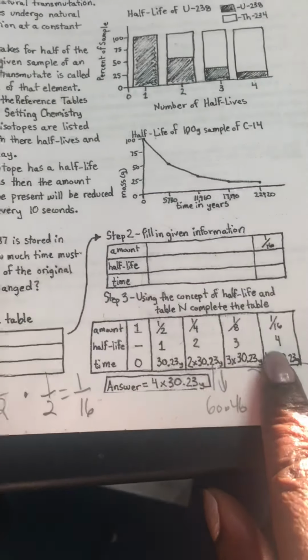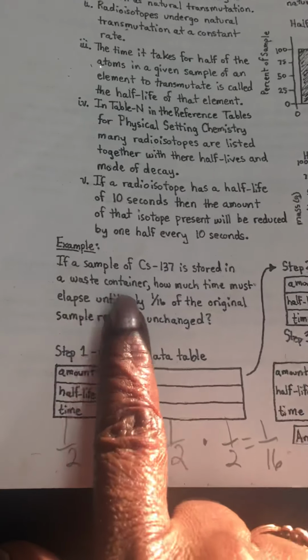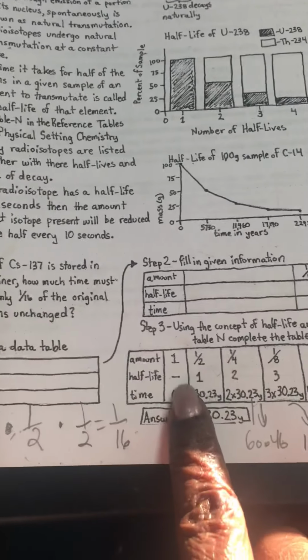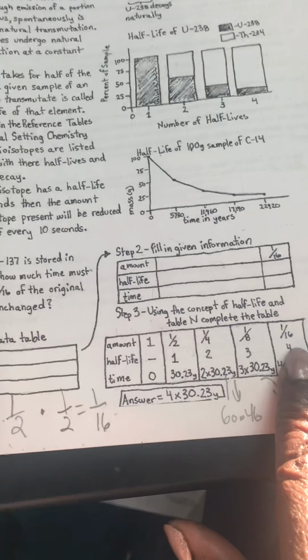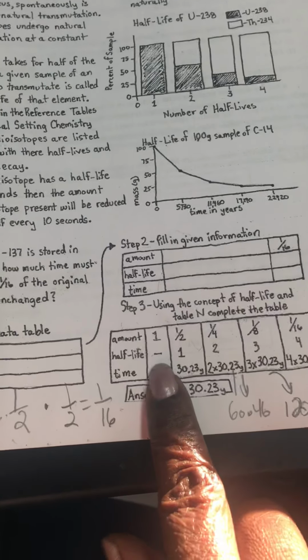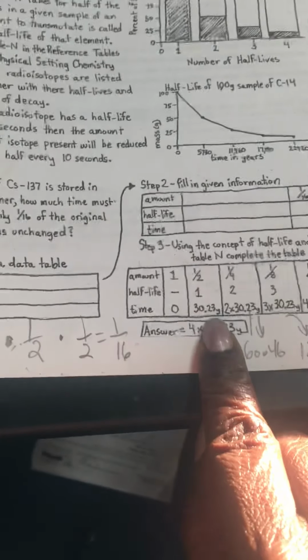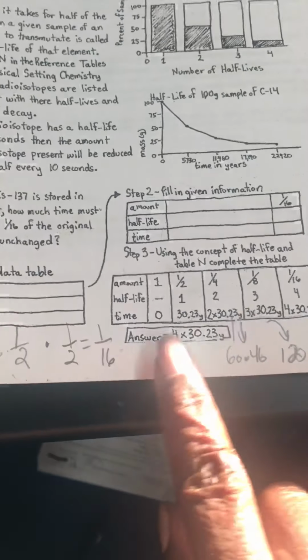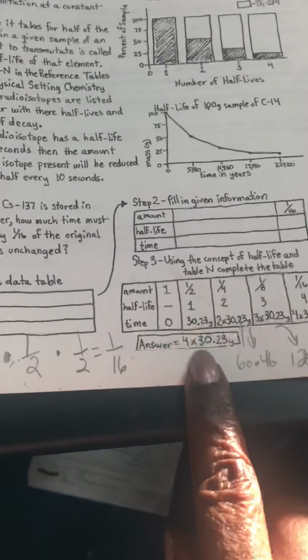So as I did this chart, I realized that now your answer asked you, what did it ask you? It asked you how much time must go by to get 1/16. So as I did this, I put the years in. I put the half-lives because if I'm going that way, each one is a half of a half. And then I find the time. At the start, I have a whole piece. Nothing's happened. But as time goes, as the 30.2 years go, I will lose more and more, and therefore I will have 4 times that half-life. So there you go. So this would be your answer.